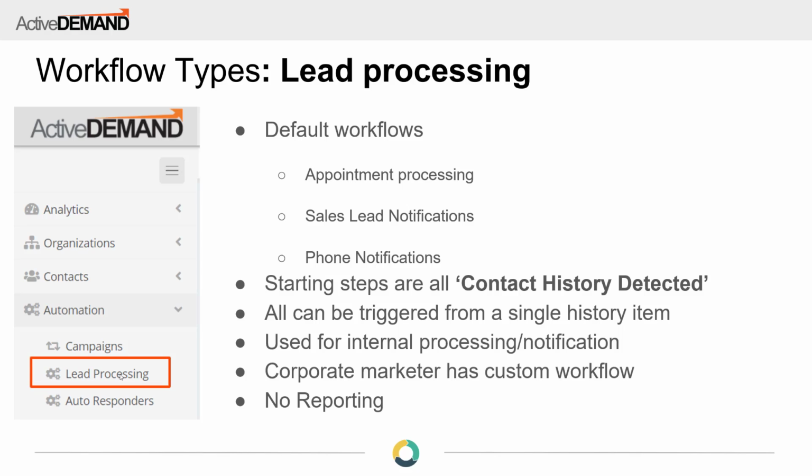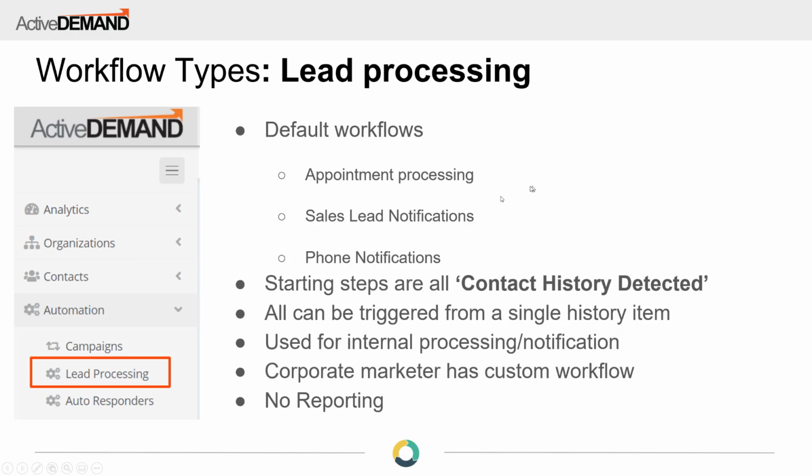Really, these are utility workflows that are triggered when a prospect does something. The idea is we're trying to adjust or update that contact, or communicate internally to the employees of the account about something that just happened, or maybe communicate with a CRM.